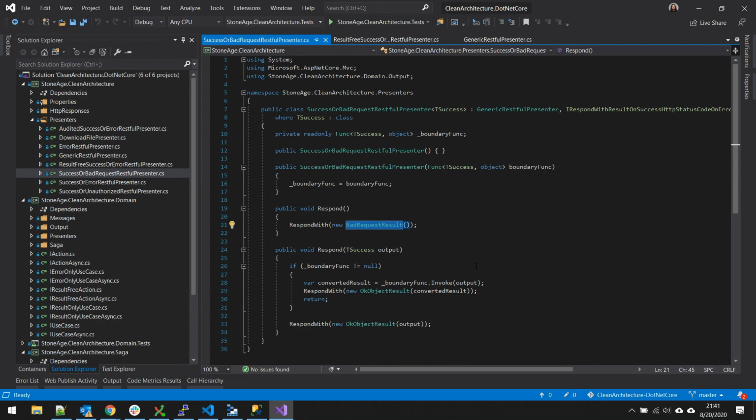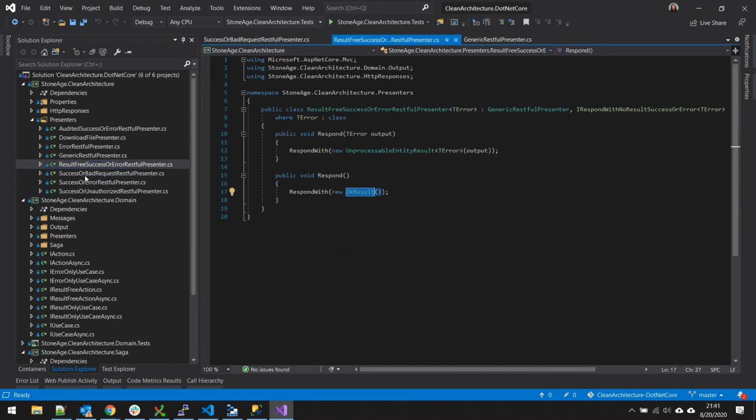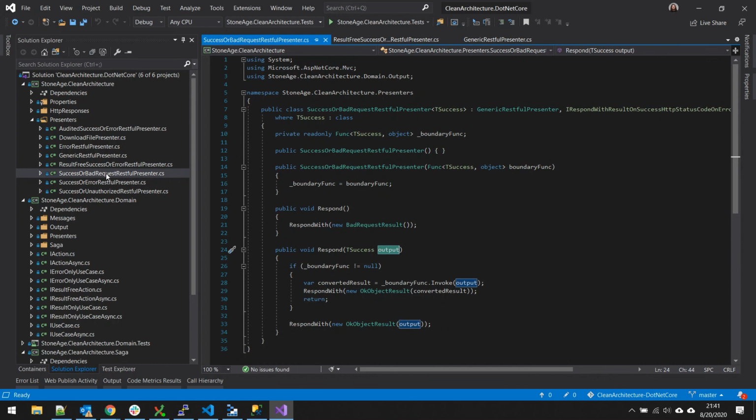And in the case where it was unsuccessful, it's responding with a bad request. Think like a login. Maybe I just want to say bad request, or successfully return some information if they were good. So I guess this is actually the inverse of the success result-free. This is kind of a no error or message on success.